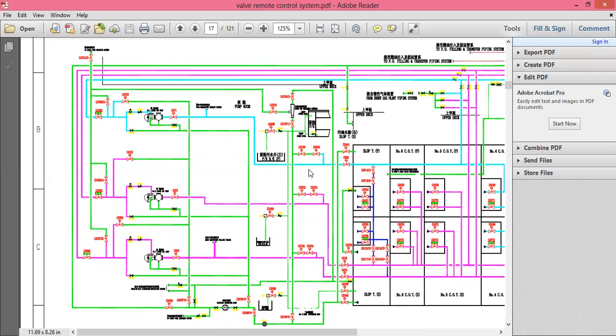But if you see here, there is a common line here. This one is a common line. All the lines are connected to this common line. Okay. Number 1 line, you open these two valves, it is connected to the common line. Number 2 line, open these valves, connected to the common line. Number 3, open these two valves, and you're connected to the common line. These are called pump room crossovers.